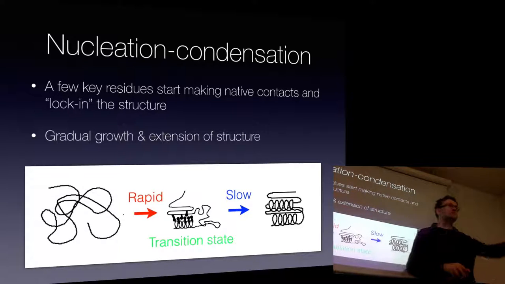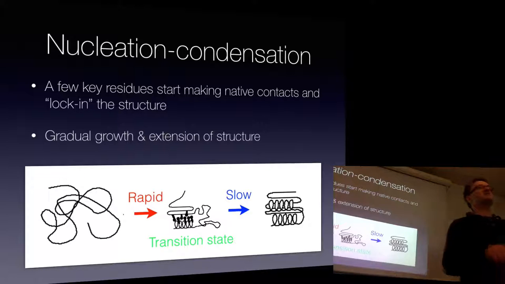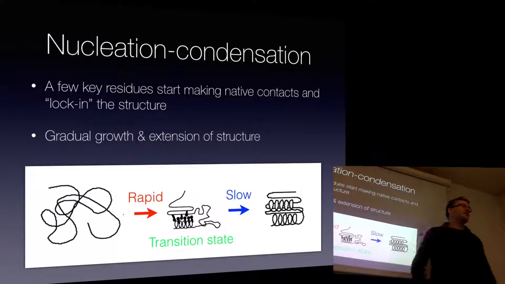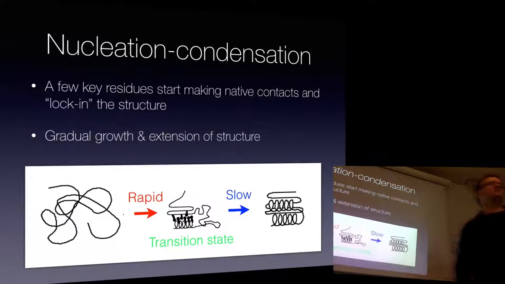So then you add more residues to your helices, the beta sheets become longer, you gradually grow the size of this core region, and eventually they would form a large protein. This is all based on hand waving for now. So how do I know that this is a good model?